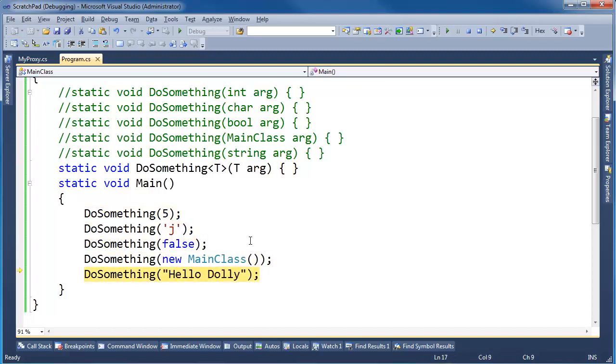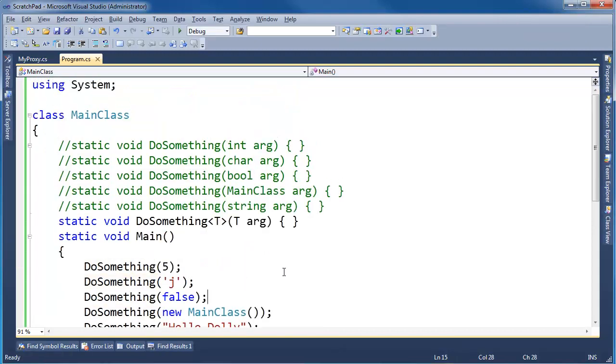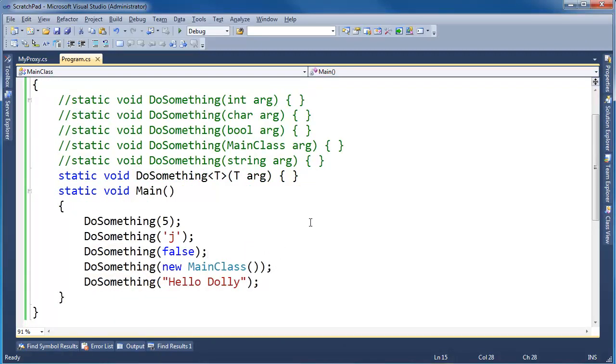But I explained in the code bloat video, a little earlier, and let me re-illustrate that here. Basically, when the compiler sees do something here, it essentially has to copy and paste this method over and over and over again. It instantiates that method for every type argument we give it.